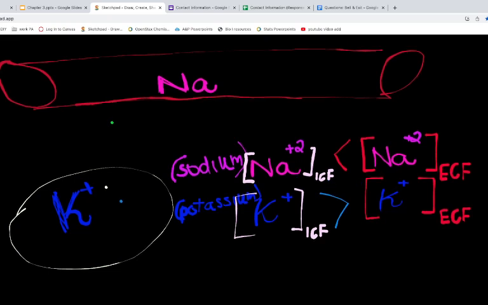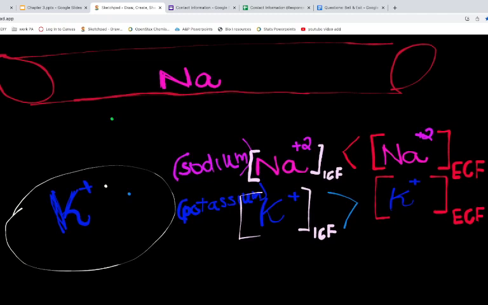So there is actually a little bit of potassium in the external environment, and there's also sodium on the inside of the cell. But there's a gradient where sodium is greater in the blood than it is in the cell, and the opposite is true with potassium. It's greater in the intracellular environment than the extracellular environment. These create concentration gradients, and this is an important concept that we will be talking about for the rest of this unit.